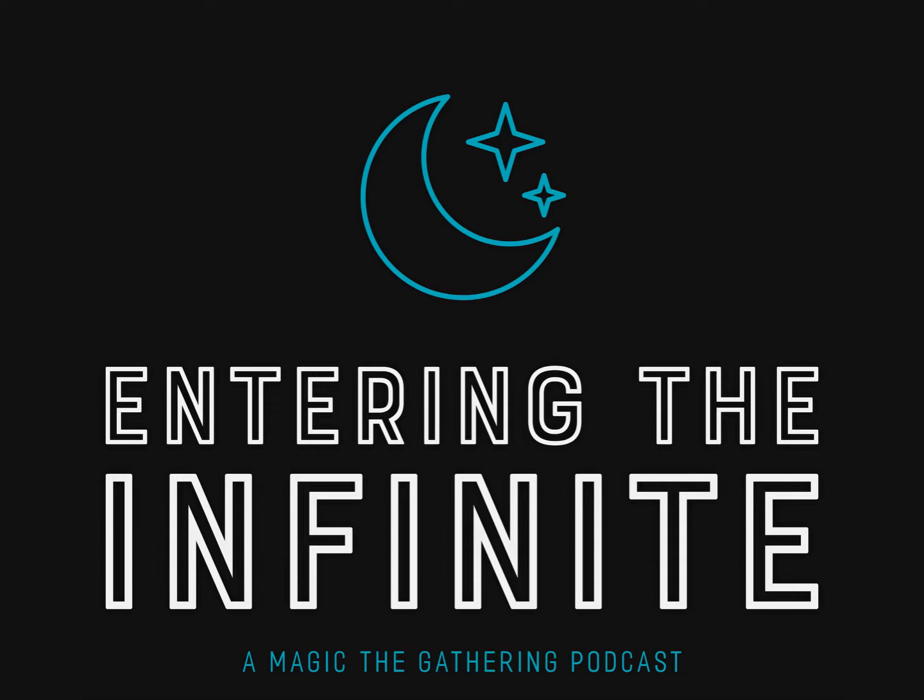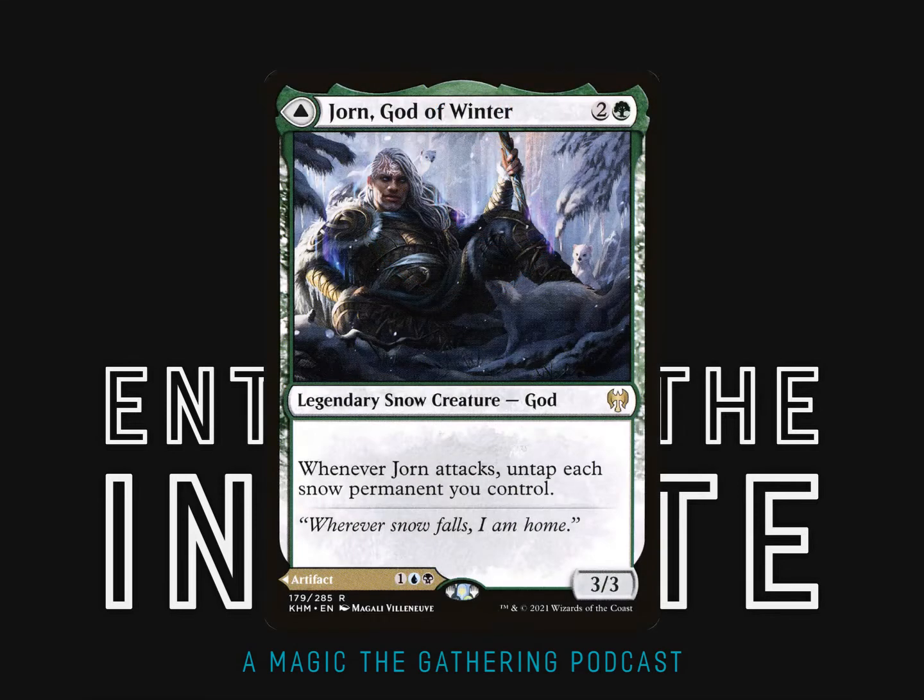Last week, we talked all about Sarevok the Arclich, an interesting new commander from Adventures in the Forgotten Realms. But this week, we're backtracking, going back a couple of sets to Kaldheim, to build around a very interesting Sultai-colored commander, Jorn, God of Winter.